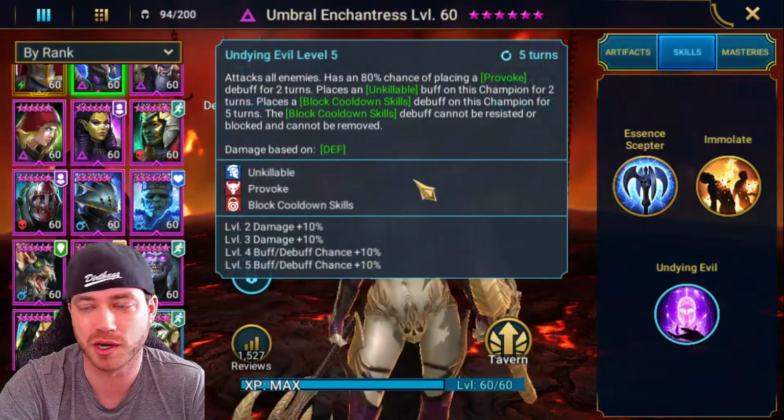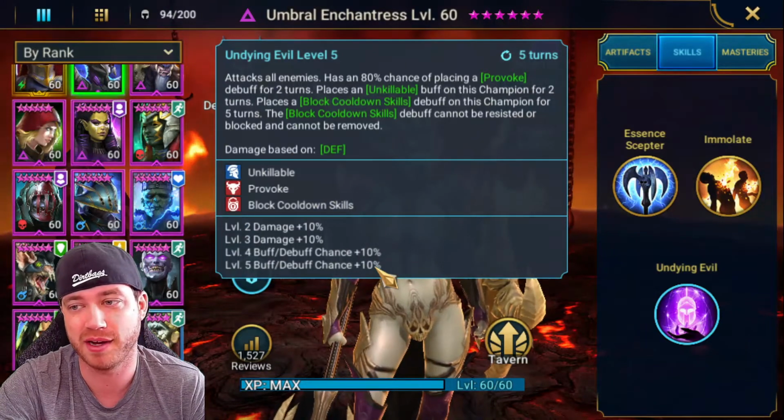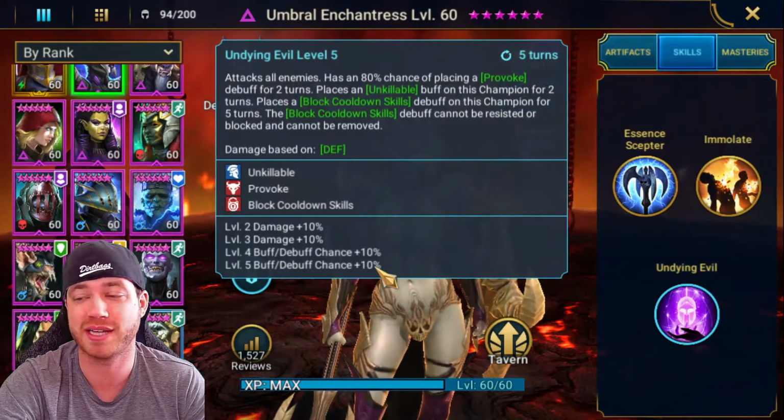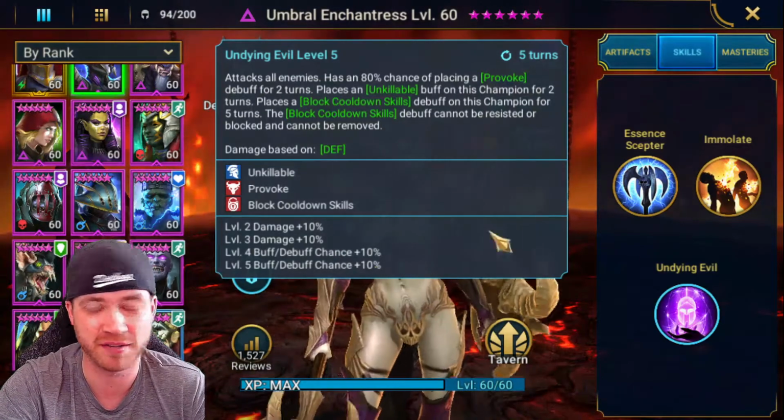This is so good in PvP as well. If you make her super fast, just being able to provoke the enemy team for 2 turns, they're not going to attack you besides their A1, and you're unkillable. So this is so good in PvP.